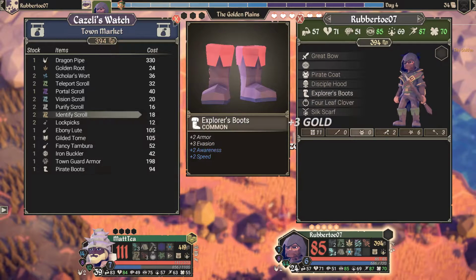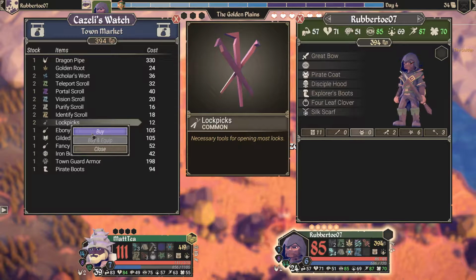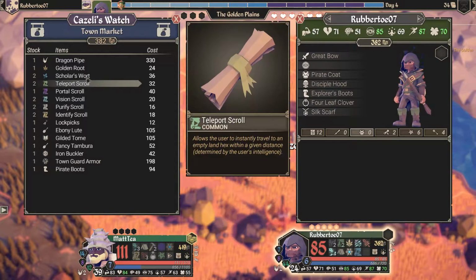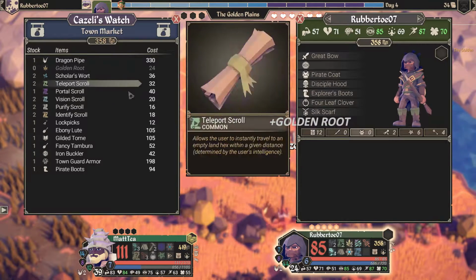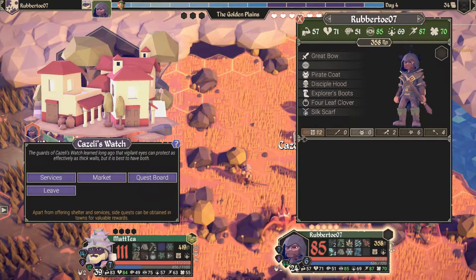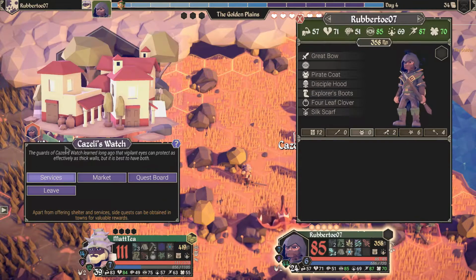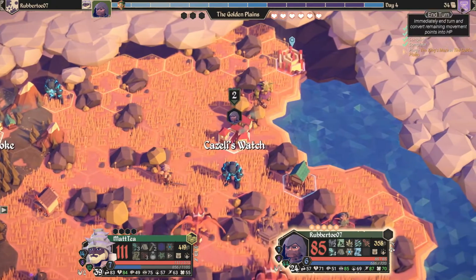There we go. I'll get a lockpick just in case, because I do not know if I have it. And I'll have another. Yeah. We both have lockpicks, don't we? This is preparation for the maze. Yes, we are preparing for the maze, because Matt claims it's going to be a shit show. I think so. All right, I think I'm good.